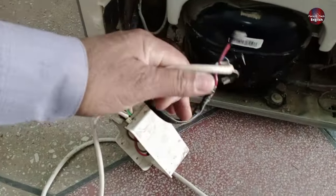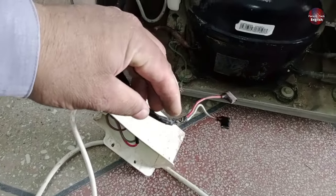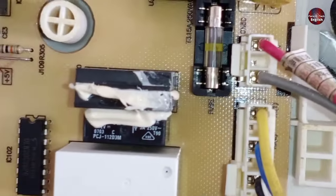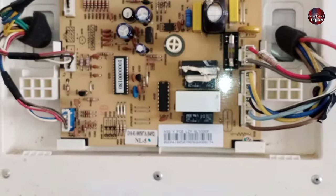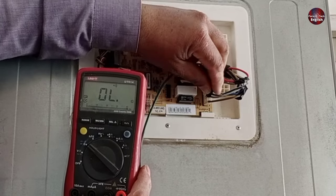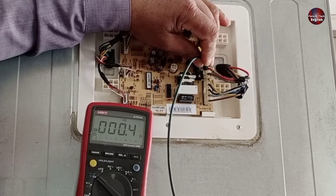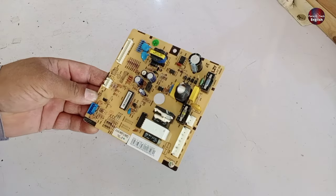Now I am checking which wires are coming from the PCB towards the compressor. The red and blue colored wires have arrived from the PCB board and are the main electricity supply for the compressor. The second wire is the blue colored wire, and 'compressor' has been written with this wire. The red wire is the neutral wire, as the neutral was passing through the compressor. I have attached one probe wire with the blue wire at the compressor and the second probe with the blue wire at the PCB board — this wire is fine. Next, I am checking continuity with the red wire attached to the PCB and the compressor. This is the neutral wire, and this wire is also fine.